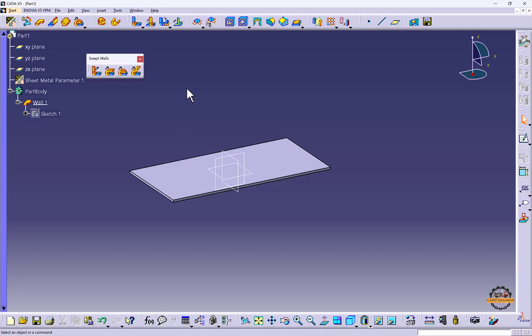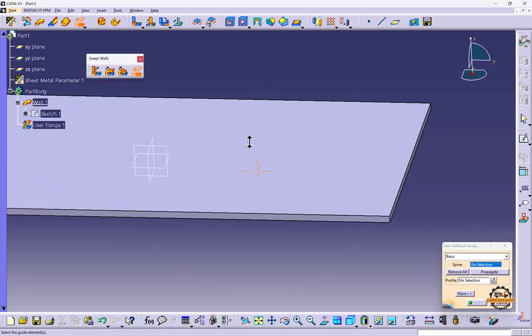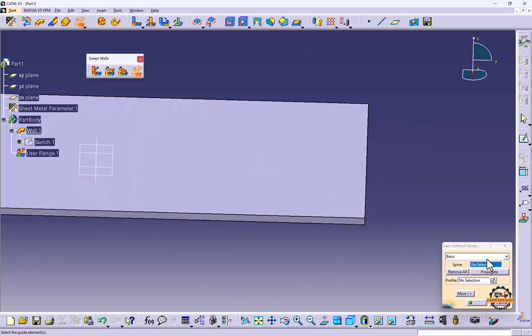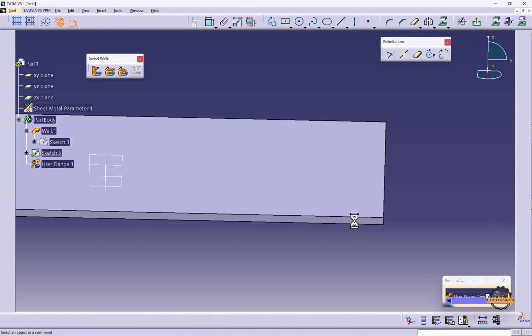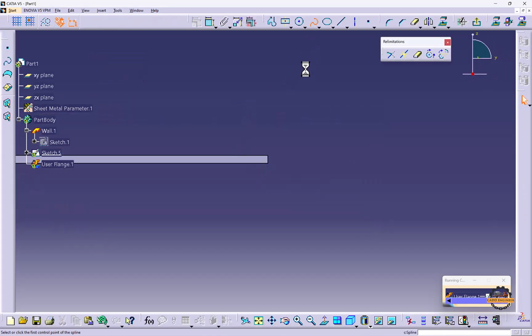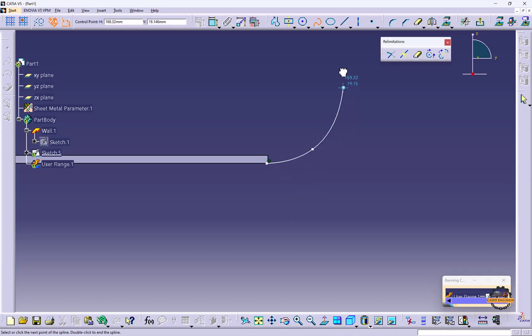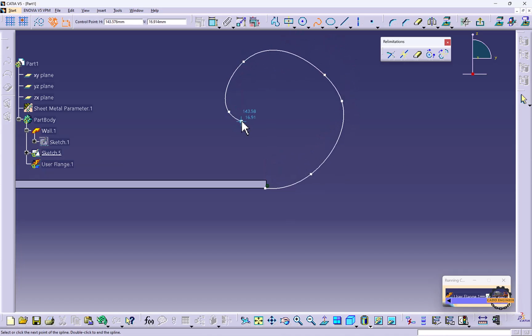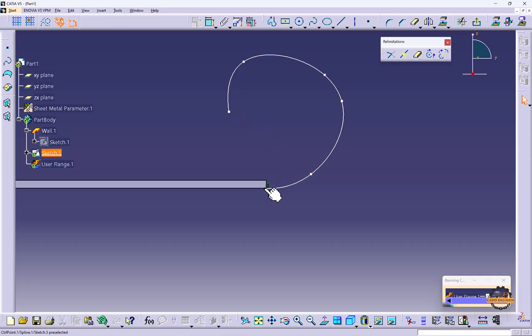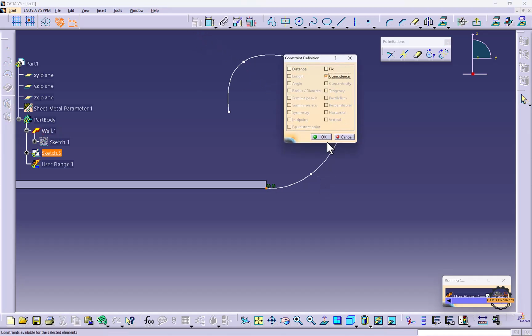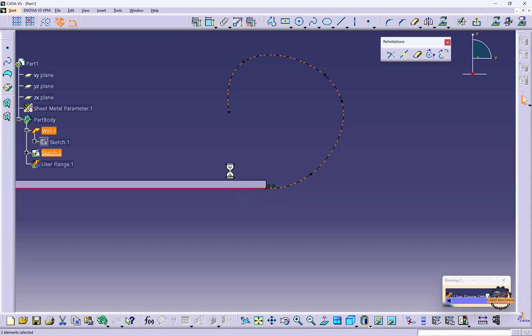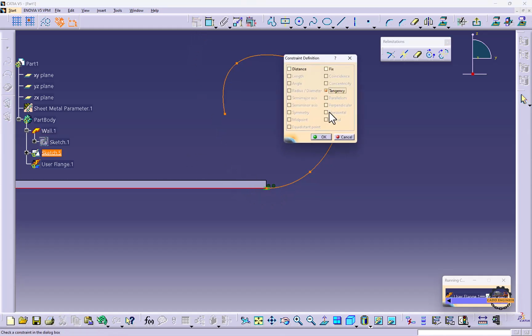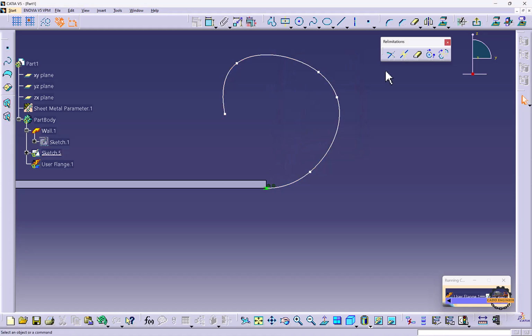The user flange method is where we can manually specify the sketches and all, how we have to make it. So go to user flange, and we have to specify one side of the faces where we want to make that. Let me specify my profile. I said along this face I'm going to draw that. We have to define a manual sketch for how I want to achieve my flange design. So I have given this design. Now one thing, when we're making this, we should make the corners coincident with the sketch, and another thing is that it should be tangent with this particular axis. If you're making it tangent, then only will it be added here. Now we'll exit it.